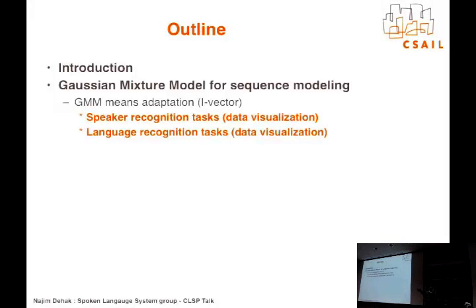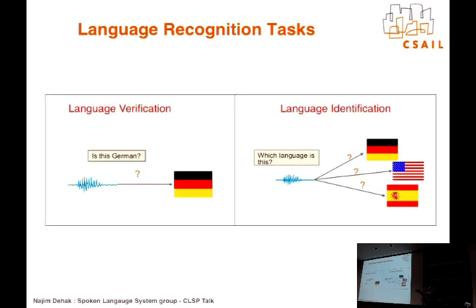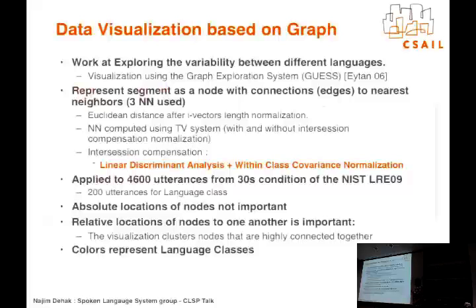We did the same thing for language ID. For language ID, you have language verification or language identification. People are probably familiar with that. I have a bunch of training data, and I trained my I-vectors on it. Then I took the 2009 recordings. I took 200 I-vectors from each class for the language, from the eval 2009, and we have 23 classes.